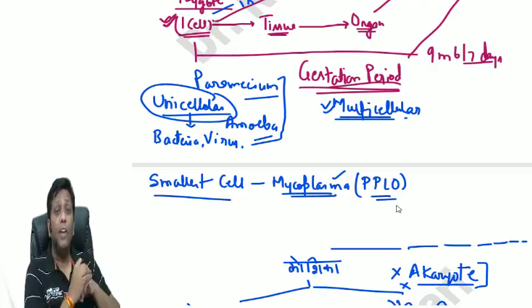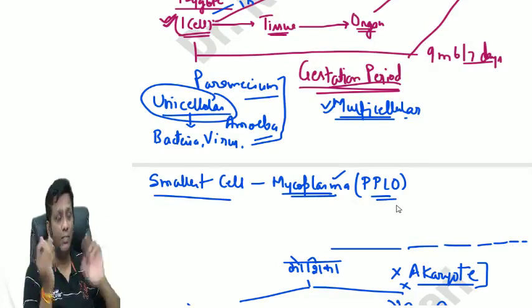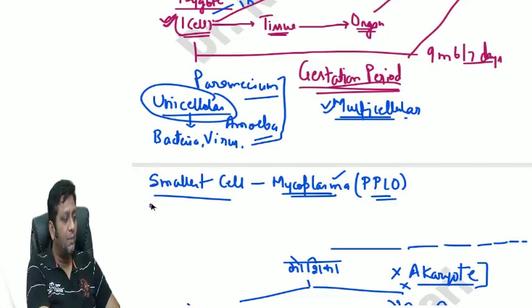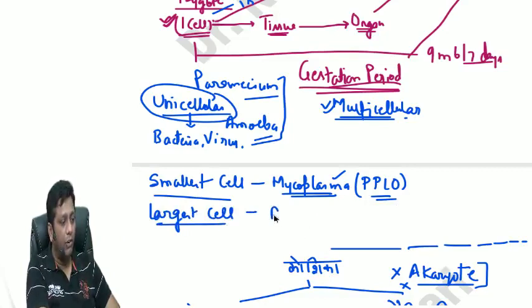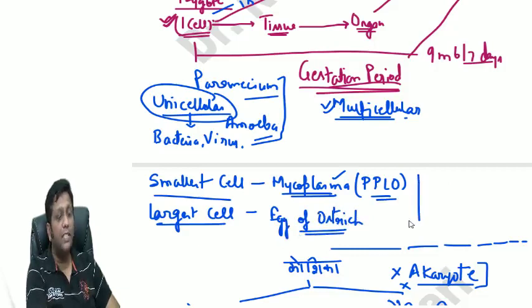If I ask you which is the largest cell, a single cell but biggest in size, that is called the largest cell. Largest means area wise. Factual data, guys. Which one is the largest cell? The egg of an ostrich. So the egg of an ostrich is the largest cell. Largest means area wise.